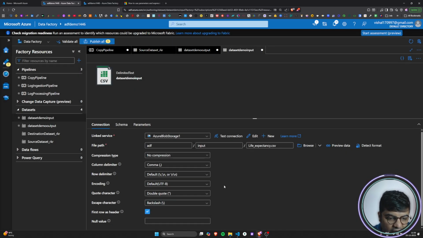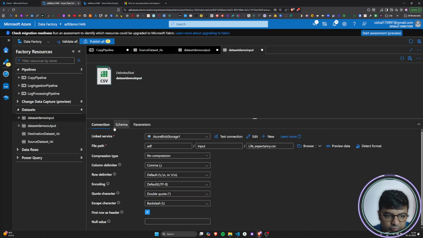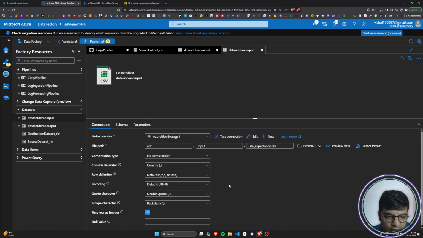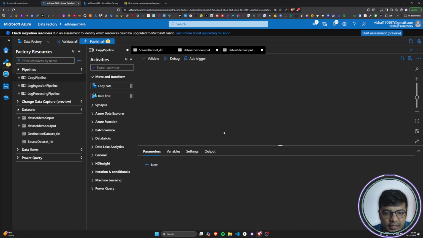Okay, so I have connected my file path, done with it. Parameters, let it be. I don't think it's currently required too much.